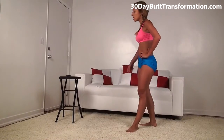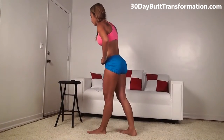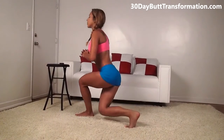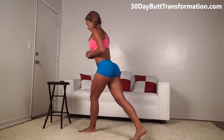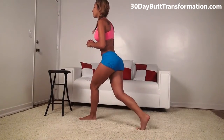So for the next exercise, we're going to be doing curtsy lunges. This is really great for the side of your legs and your butt. For the curtsy lunges, you have one foot in front of you, one foot behind you to the side. You're going to go nice and low. Come back up. Doing 30 seconds per leg. Most of your weight should be in your front leg, in your heel.